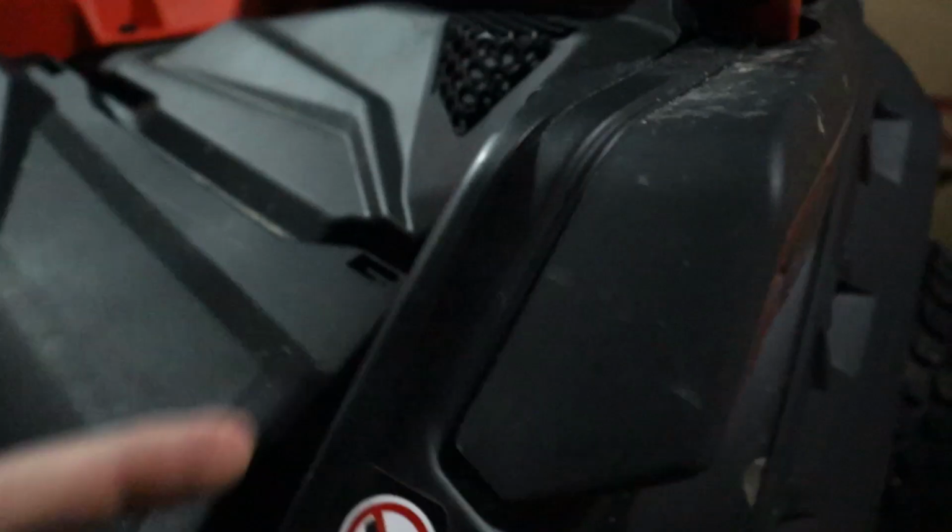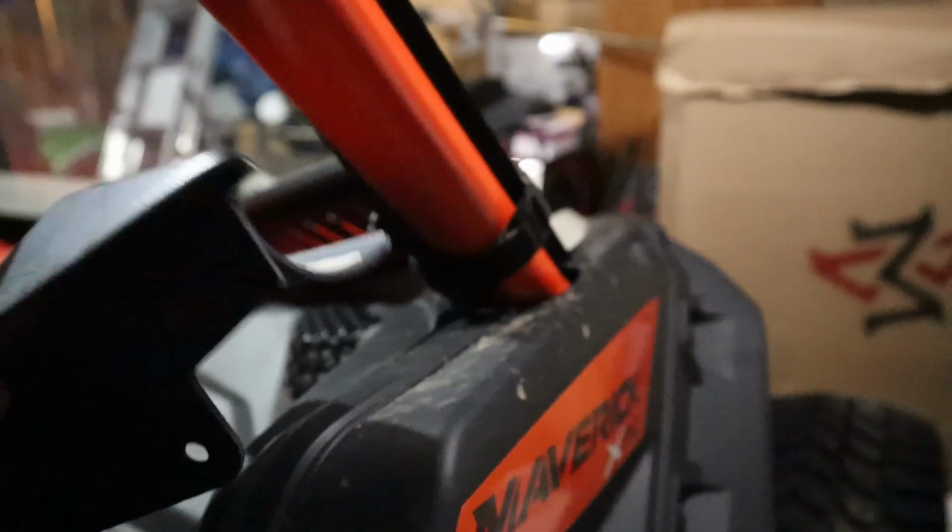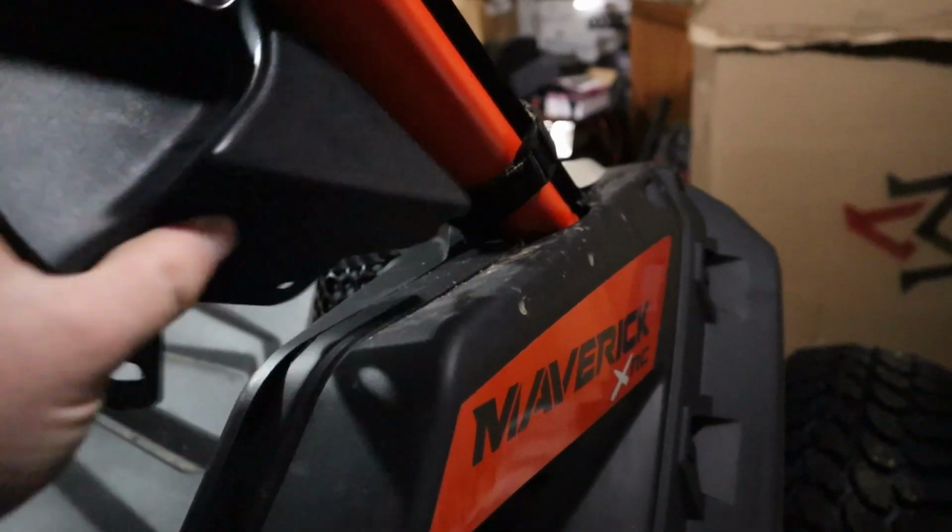I know for this piece here, you gotta take this push pin out if you have, I think it's a 22 or newer. If not, there's a Torx bit there, like I have on the other side. You just pop that out. This just kind of chills like this.